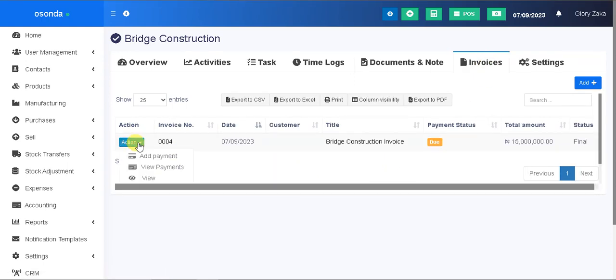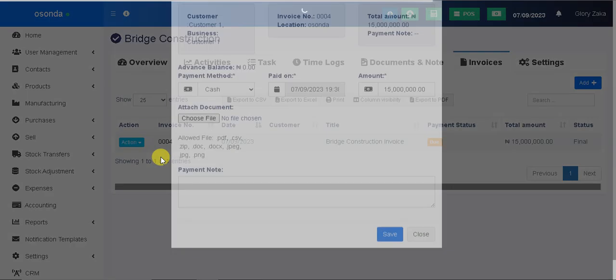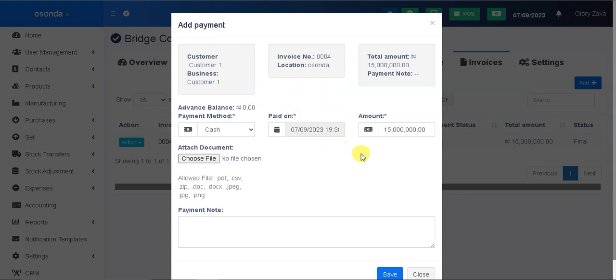So if we come here, we can add payment against this invoice, or view the payment. If we click on add payment, it opens this way. This is the amount that the client is owing. We may decide to say that the person paid a 5 million mobilization fee.